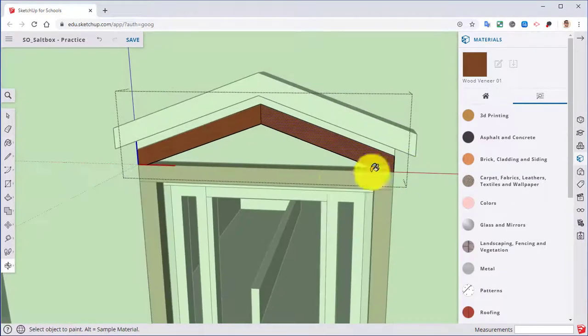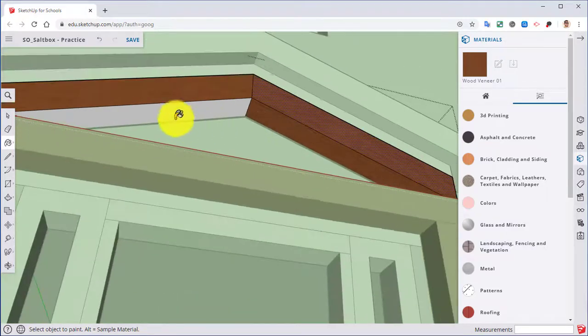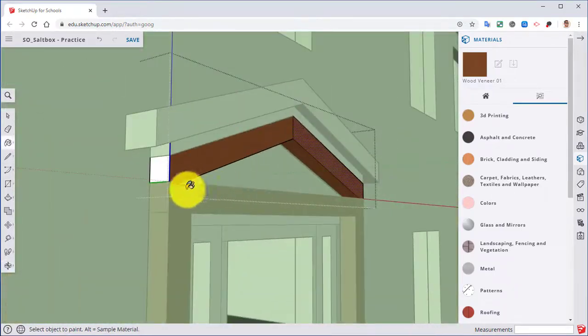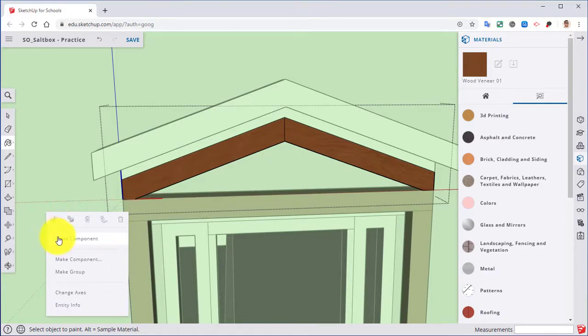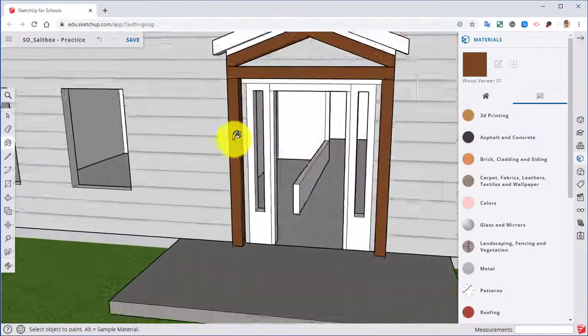So now we can come in here. This one we need to get our eyedropper back in order to paint that. Right click, close component. And that covers that.